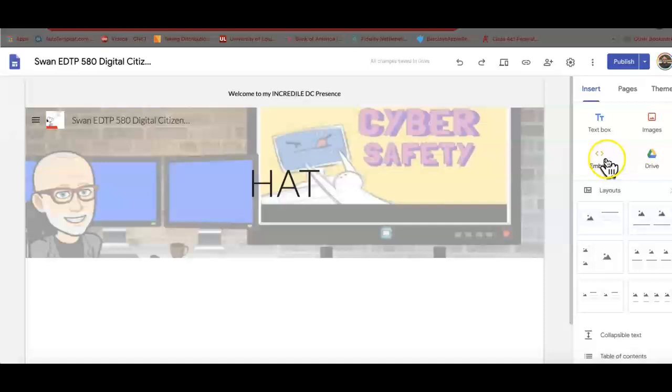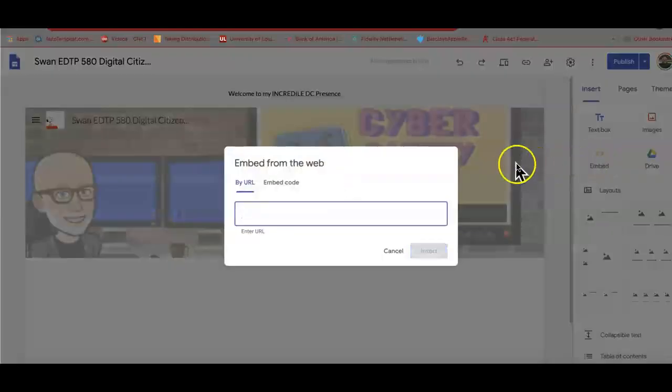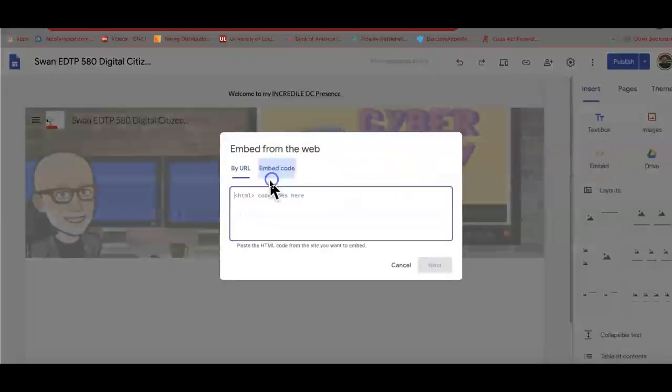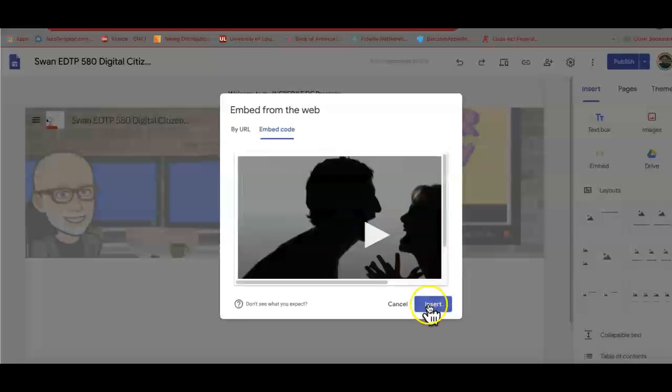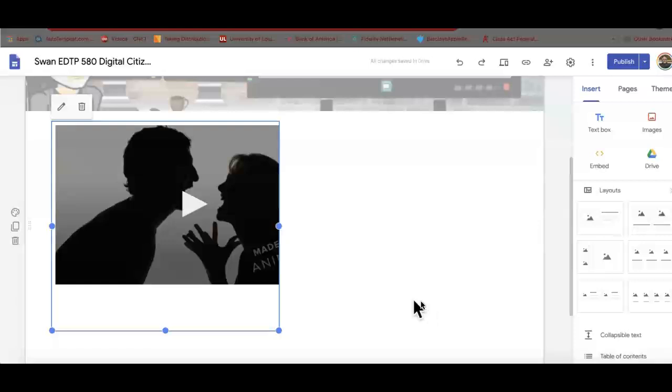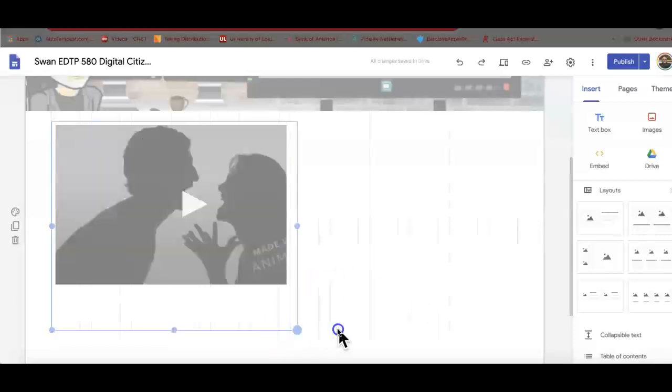I will come down here to where it says Embed. Now this time I'm going to click on Embed Code because I actually have a code here, not just a URL. And I'm going to paste all of that stuff in that I just got from Animoto. I'm going to click on Next, and I'm going to click on Insert, and there it is. So I now have it on my page.